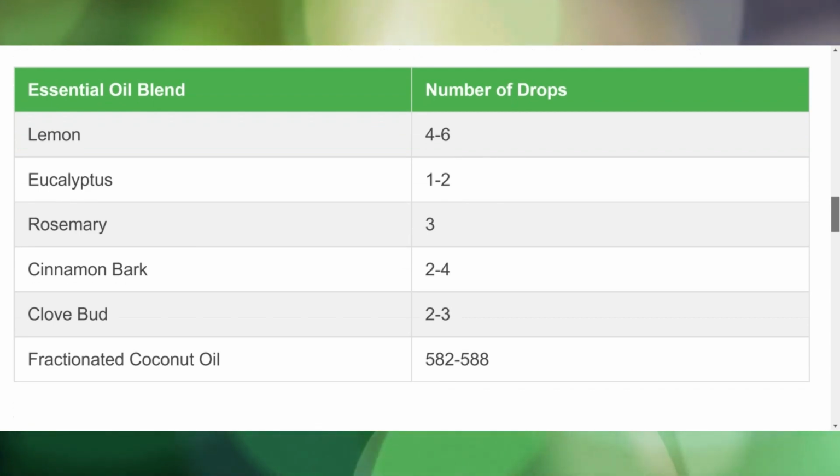So the breakdown here is I'm going to be using 4 to 6 drops. Now the reason I put that range there was because I was looking at this earlier and I realized that based on the number of drops I had originally set, which was 4 drops of lemon, it was actually going to be less than a 2%. And I thought that I would want to make it just a little bit more and bring it up to a 2% blend. And I'll show you that later, how I came up with that. Originally it was 4 drops and I decided to go ahead and bump it up to 6 drops.